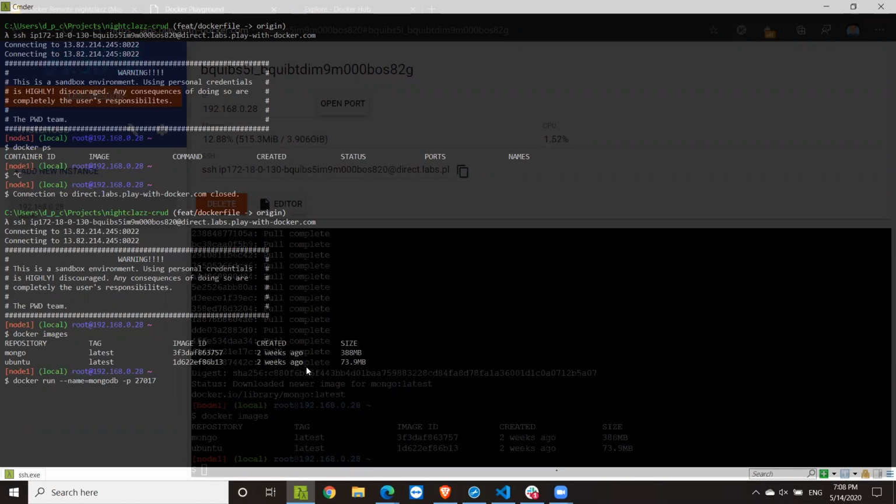The first is going to be host 27017 to 27017 of the container. The reason behind this is we want to talk to our localhost 27017, and I want the response to come from 27017 of my container. And then I can pass in the name of the image, which is Mongo.